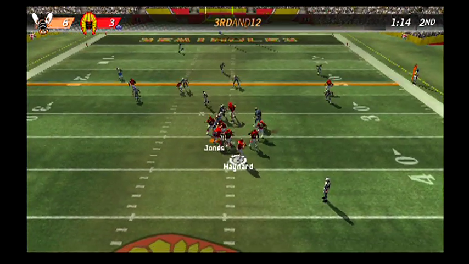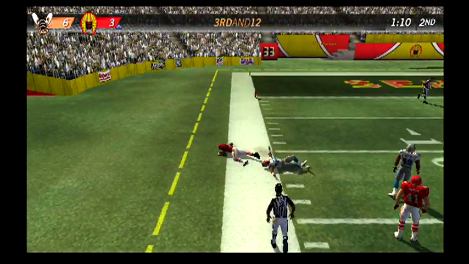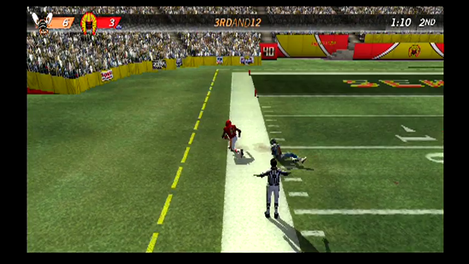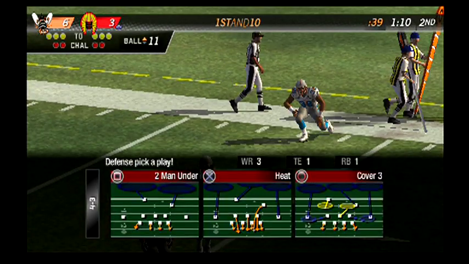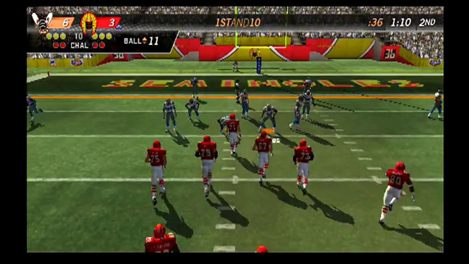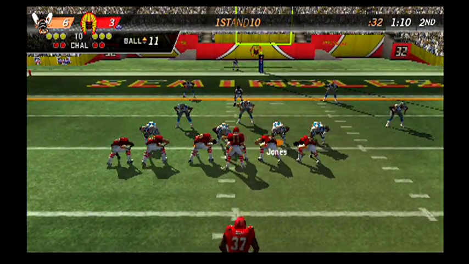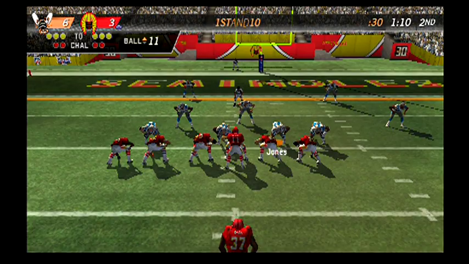Under pressure with the pass. He hits his receiver. He'll be knocked out of bounds at the 11. And it's good for a first down. They're 11 yards away from the end zone. Their last red zone trip resulted in a field goal.